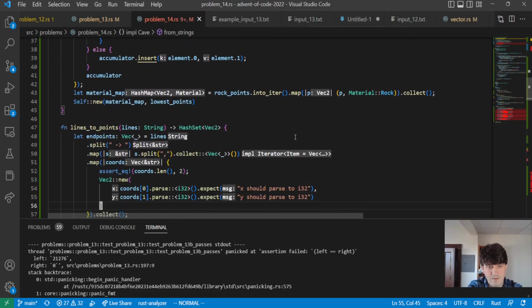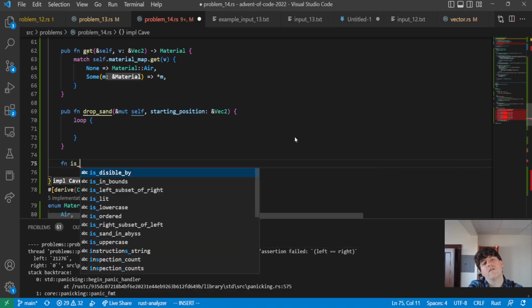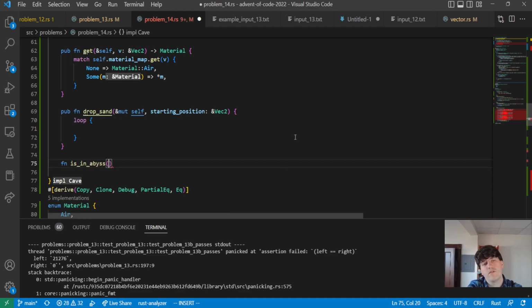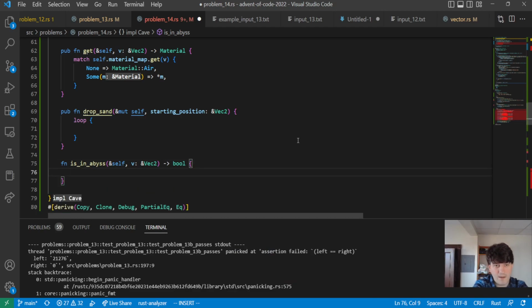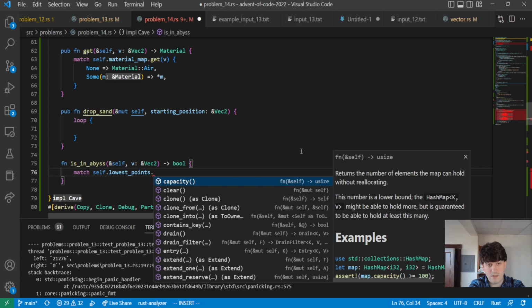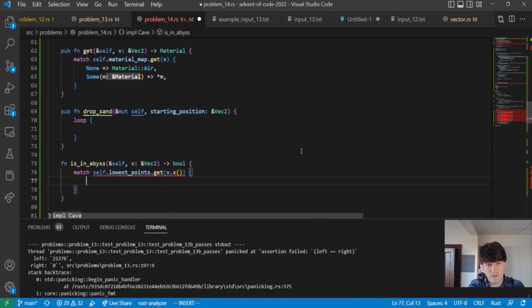Okay. And so now function is in abyss self and subvector bool, and here we say match self dot lowest points dot get v.x none.